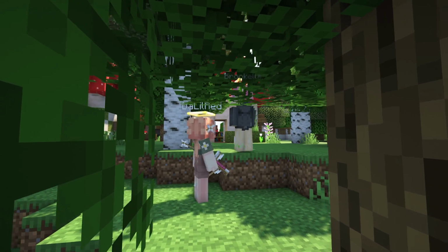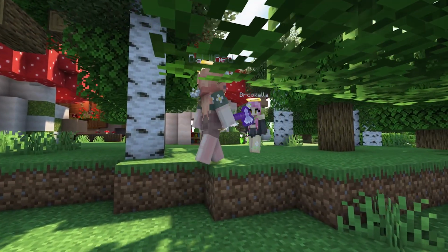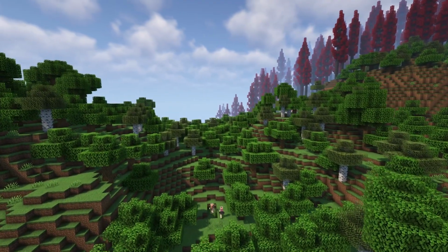Yeah, a mushroom cult? We both thought that was pretty weird. After we looted through the mushroom camp, it was time for us to grab the bed and boat because we wanted to go and collect some of the spruce saplings from the taiga biome we saw. So off we went on to the next part of our adventure to get the sacred spruce.